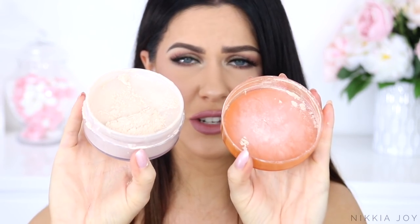The only thing I will say is it does have quite a strong fragrance to it. Personally it's a little bit too much for me, but I do know — thank you to those of you who let me know — that it comes in an unscented version. So if you hate scents, probably grab the unscented version. It's another translucent loose powder.